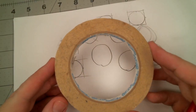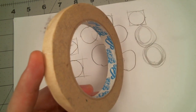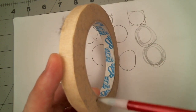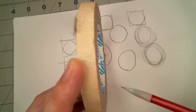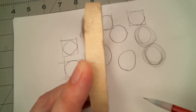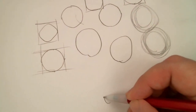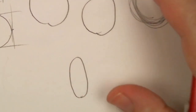So here's a circle. Now from the side, I mean, it's still a circle, but it doesn't look like a circle. It looks like an ellipse. And if you keep going like this, it's going to be a really skinny ellipse, and then like this, it's just a straight line. Now, to draw an ellipse like this is kind of tough. You end up drawing something like that.